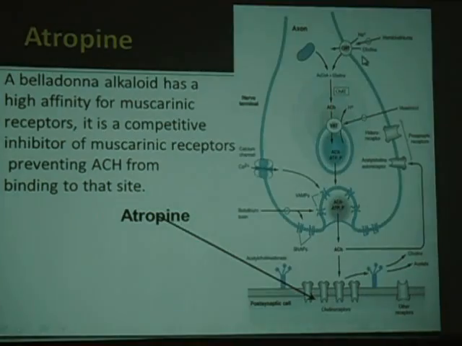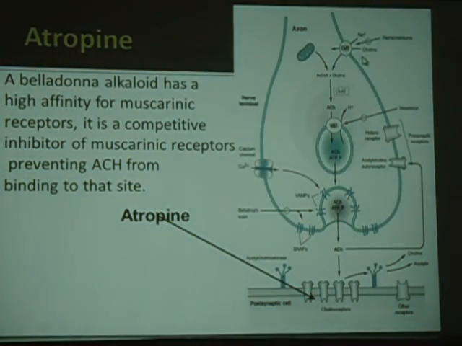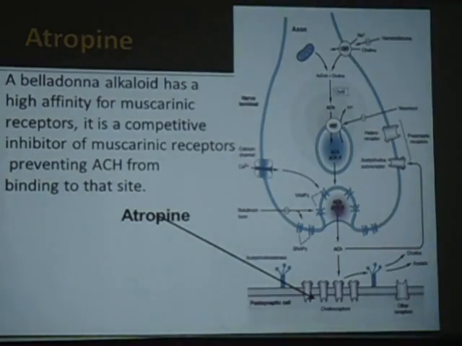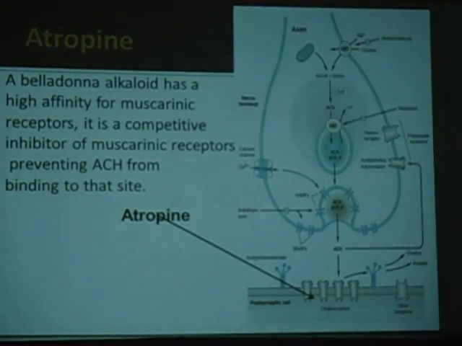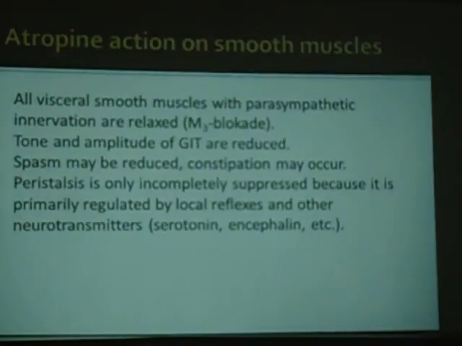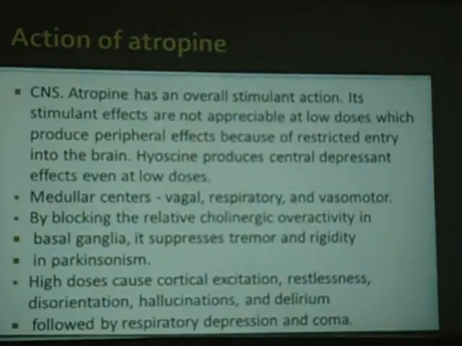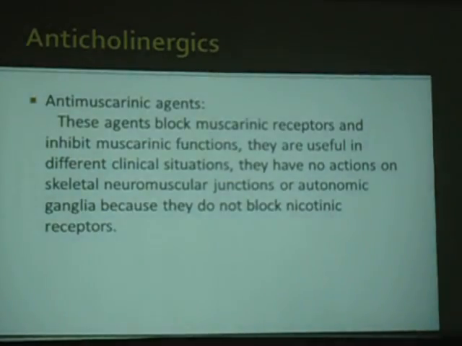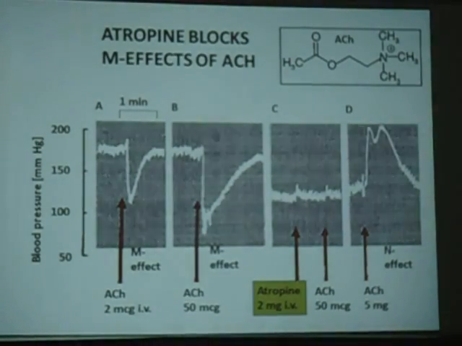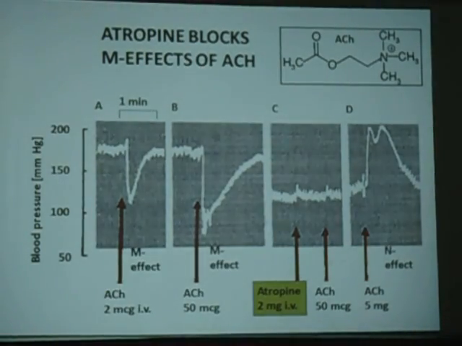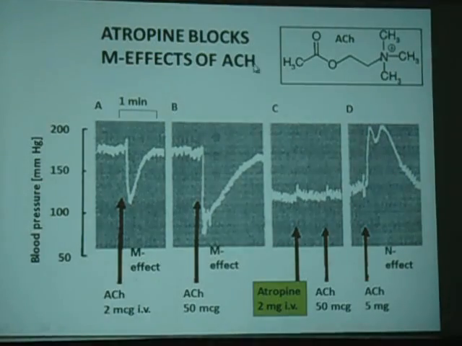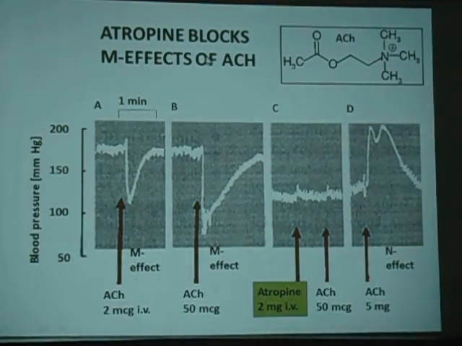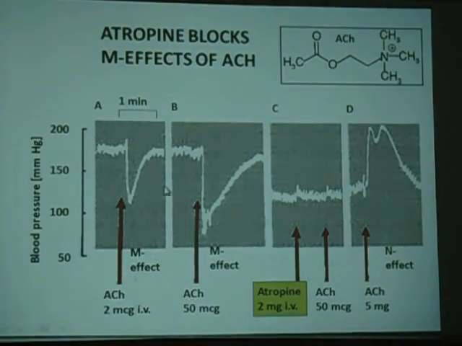But at higher doses, what is happening? It is acting on the M2 receptors, okay, which are present on the SAN and AVN. On M2 receptors, SAN and AVN action, it can bring about the chronotropic action and also tachycardia. So that's what I wanted to show you. And one more action. Here we are seeing the effect on the blood pressure. Okay, so atropine blocks the muscarinic effect of acetylcholine. That's what we know. Okay, here is how it can bring about its action.